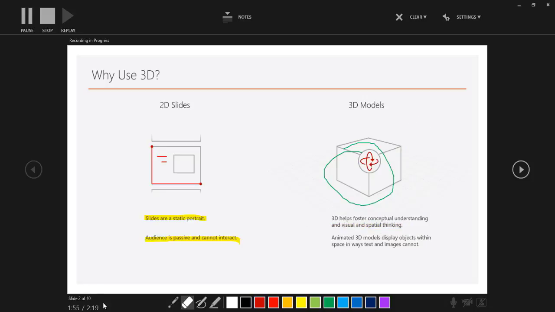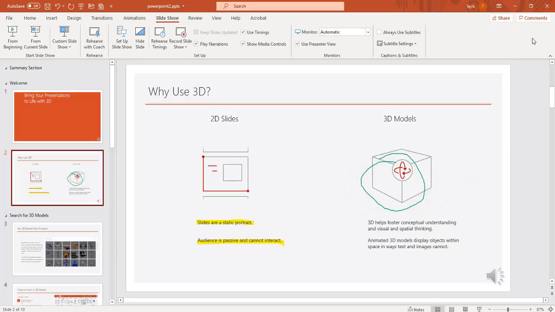So as you can see here, this is the recording that is taking place, and it says recording in progress. So to stop my recording, I just have to click on stop. I can replay it here, or I can just close it. So I'm just going to close it here. And this icon shows up, and I can play it back here.